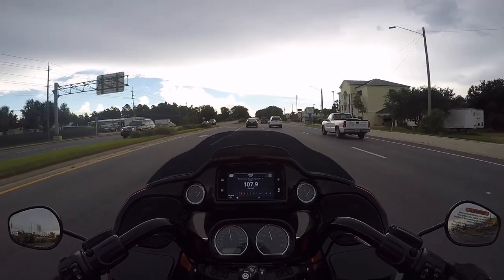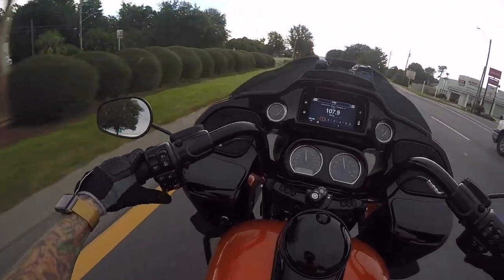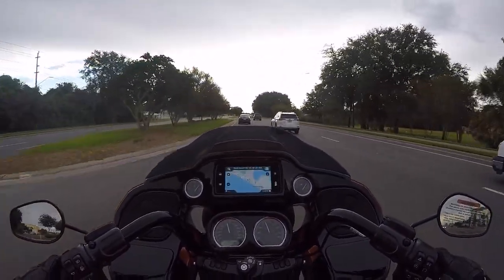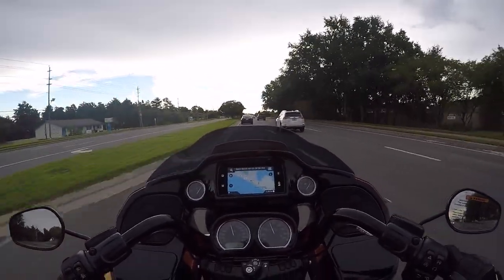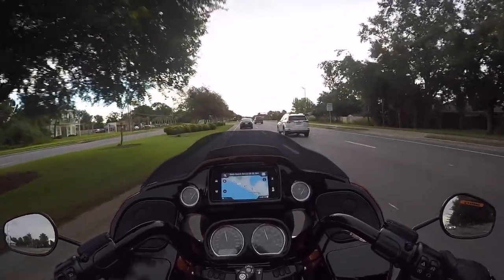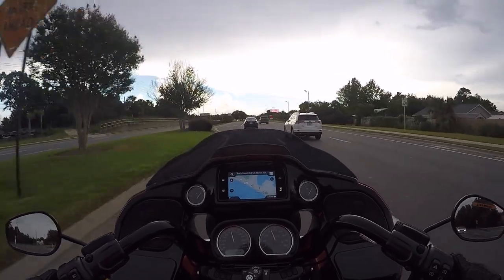Still got your completely hands-free infotainment center. So you've got your home button right here. That'll always bring you home. Got your navigation. So go ahead and select the navigation. The navigation looks beautiful with the new display. Like I said, it's a ton brighter, more interactive, and it's relatively user-friendly.